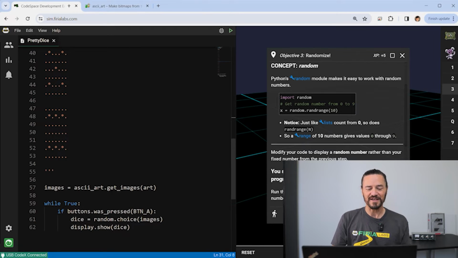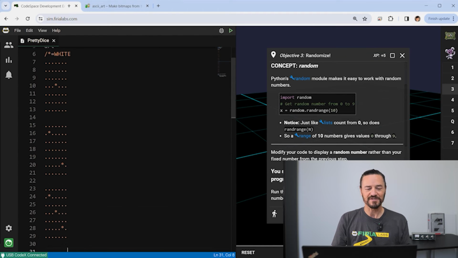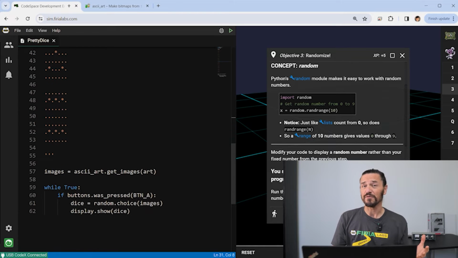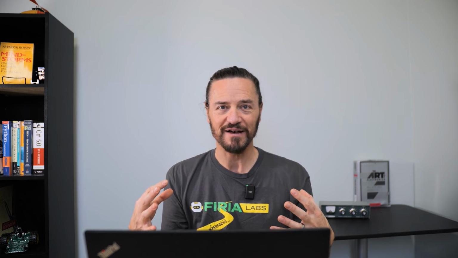The ASCII art module lets you get the images from that ASCII, so you can just say get images, and now I've got an array of images. So this will be all 6. There's 1, 2, 3, 4, 5, 6 of them here. Then, just like in our mild remix for dice rolling, I'm inside of a while loop, an endless loop, and I check for button A to be pressed. Then here, I'm using another function from the random module called choice, and you can give it an array, which images is going to be, a list of images, and from that list it will pick a random item. So it's picking a random die from the list, and we're just using display.show. Display.show scales whatever ASCII art image you have to the full screen. So that's how we get the full screen version of the die.